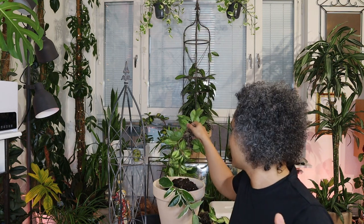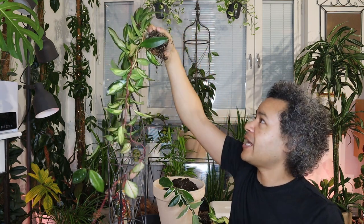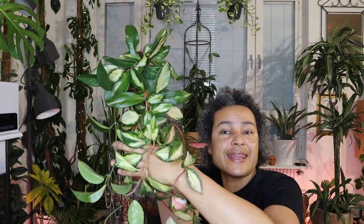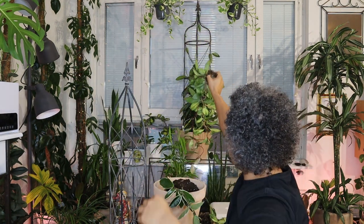This pot actually had a few lovely plants. Now, look at the roots on this one, very small. And at the front, you can see a lot of plant going on. And that is absolutely amazing and brilliant for putting in the new frame. So I'm very happy about that one.